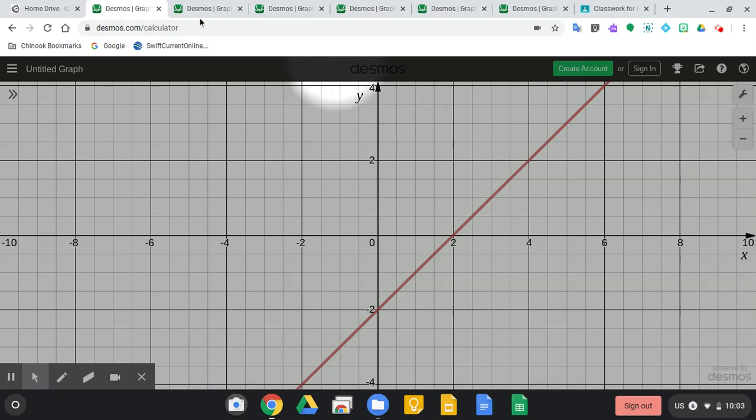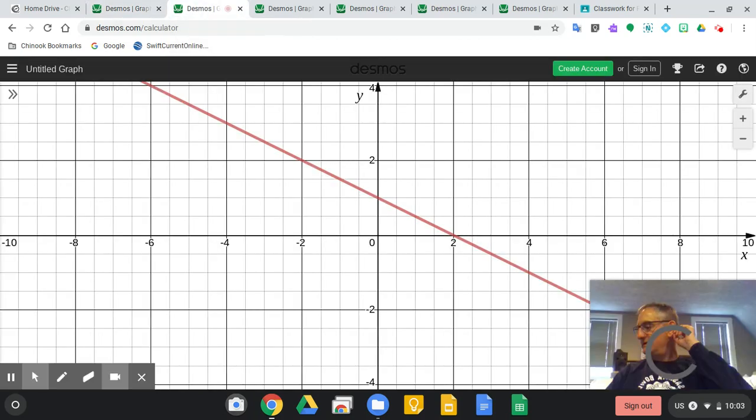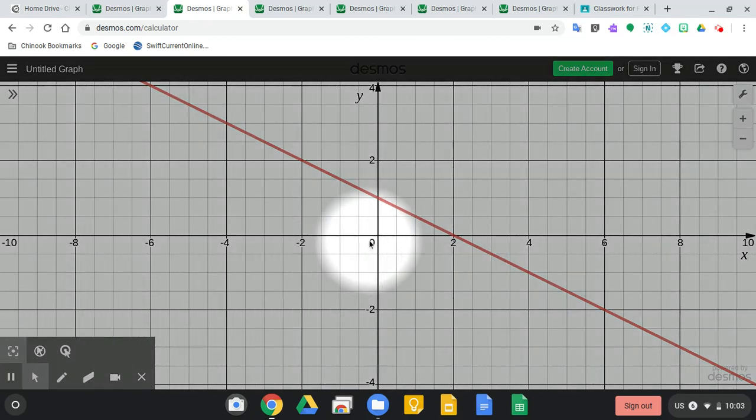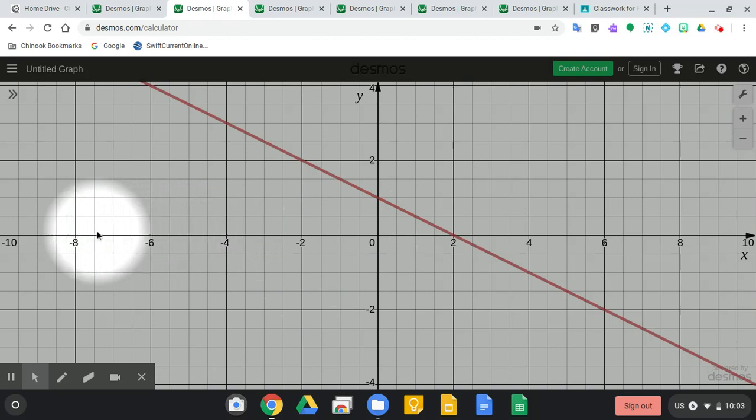If I look at the picture on the right, it's a line that looks like this. This line is moving in a downward direction. Every time I change screens, my picture shows back up. All right. So if we were going to find the domain and range, we would ask ourselves the same two questions. Does this graph go back forever? Does this graph go forwards forever? And again, that answer is yes.